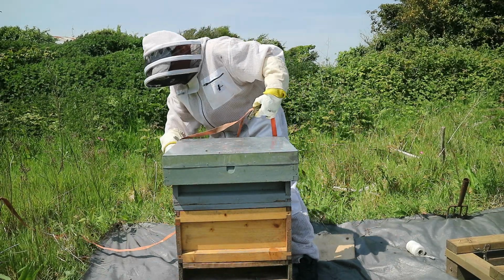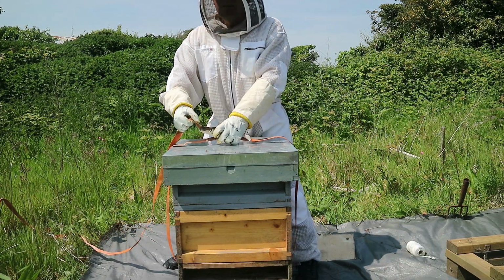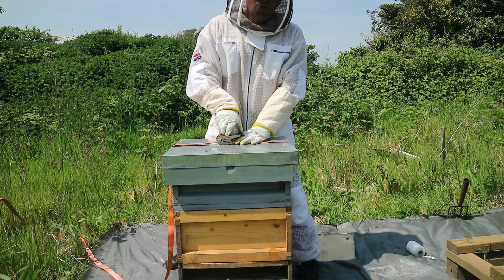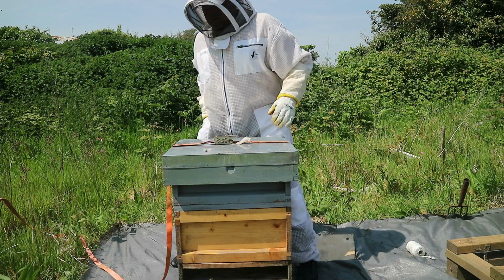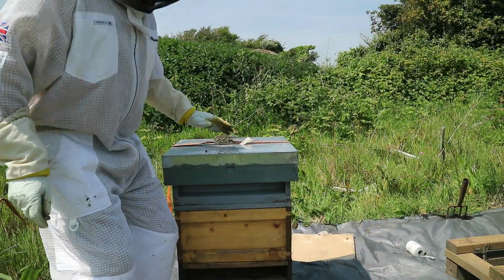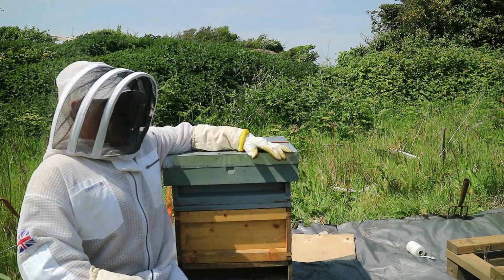I am going to strap them down, so it does get windy here, even in the middle of summer. We're expecting a thunderstorm tonight, early hours of the morning, so I don't know how much the wind will pick up. It's always best just to strap them down, it doesn't do any harm. So there we go. You can see, I'd say they're getting close to 80% drawn.